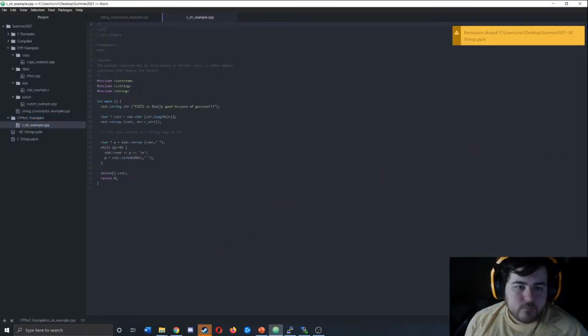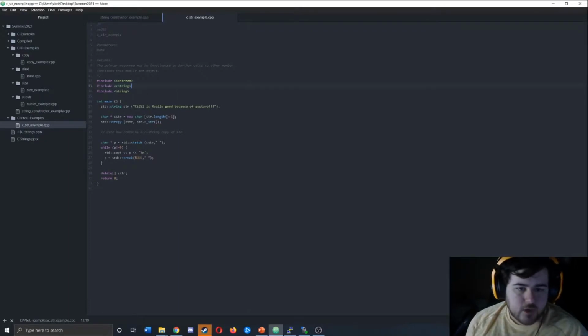Okay, so you're going to want to include cstring. I believe that's what you're going to need to have this. So for this, CS252 is really good because of Gustavo. We have a char star here with a new char, which is the length of the string plus 1.